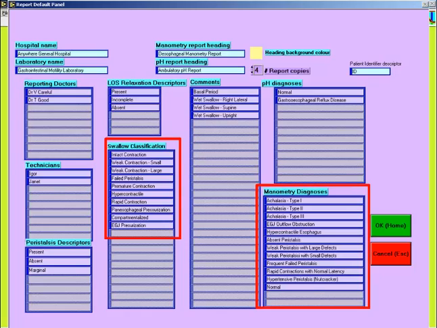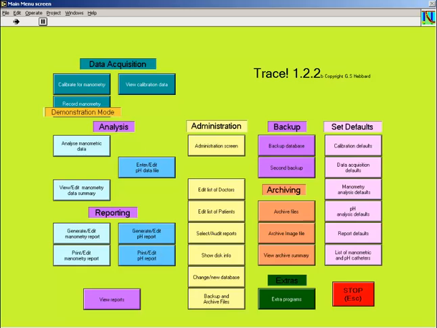Note that for anorectal manometry, TRACE 1.2.1 must be used, as anorectal manometry reporting is not supported in TRACE 1.2.2. TRACE 1.2.2 will also work without using the Chicago classification. You can continue to enter your own list of classifications and diagnoses and measure nadir pressures using the main analysis screen.